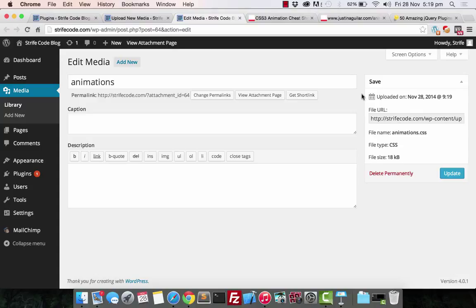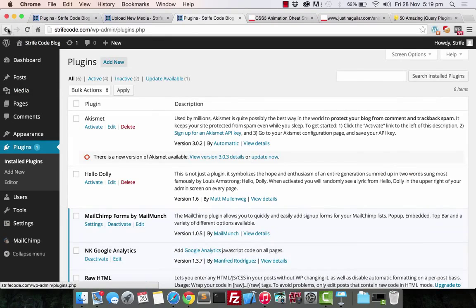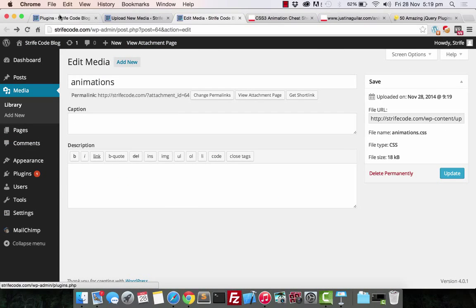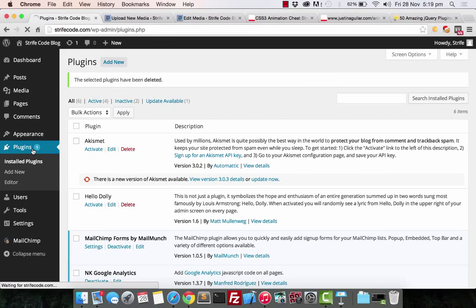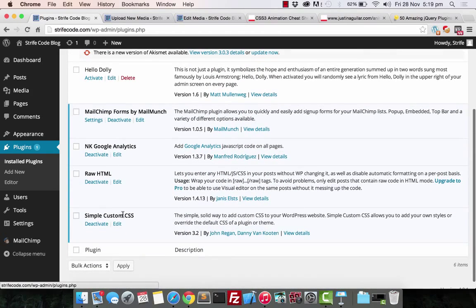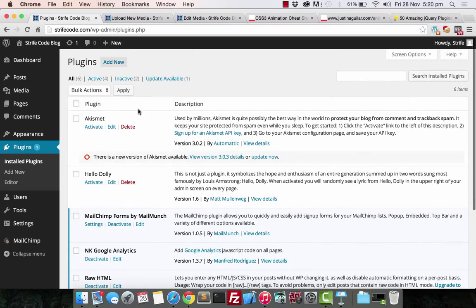Now the next question is, how do we include this file in the HTML? Now previously, on the plugin section, I think we need to keep this to have the URL. Let's go to the plugin section here. Previously, we used the simple custom CSS to write CSS codes in all pages of our website. So by using this, we are able to write CSS codes for all pages on our website. Now, we need to load the CSS library for all pages on our website. So we need another plugin to do that.